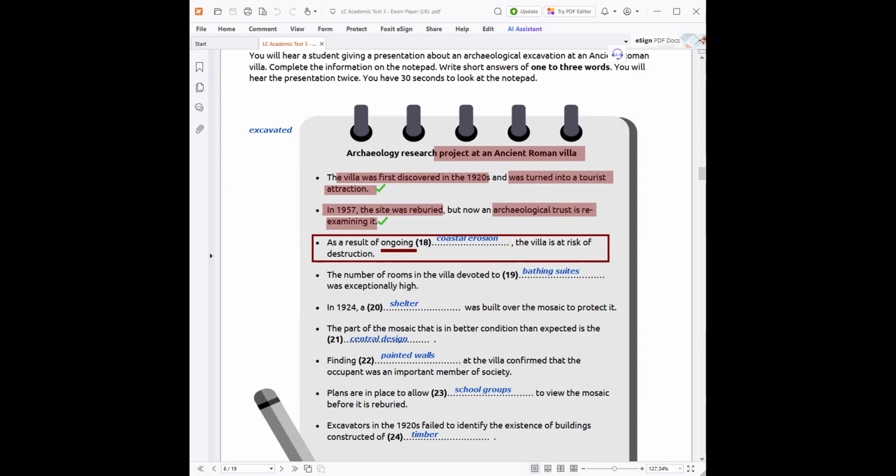The villa was built on the top of a cliff overlooking the sea. Top of the cliff means top of a hill. Overlooking the sea means it is very adjacent to the sea, like you have the view of the sea, of the ocean from that place. Overlooking something means you can see that place. You must have heard it, right?